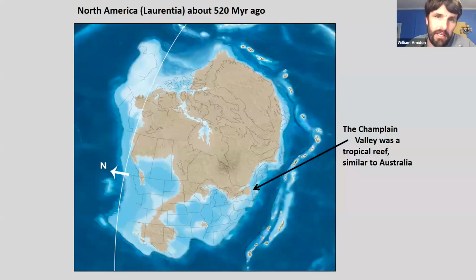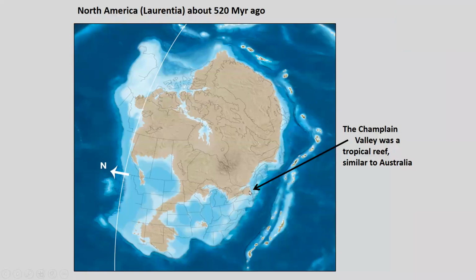And this is what we think things looked like back then in the Cambrian and the Ordovician time. We had a pretty good continent going. It was called Laurentia. It was missing much of the west coast and some of the east coast, but the core of the continent was there. You can see the outline of the modern states that someone has taken the liberty to put over this continent. And so we're here in Vermont, and you can see the Adirondacks already exist. The Adirondacks are shown sticking out of the water at this time still. And we're essentially sitting on the edge of the continent, something much like Australia, basically.